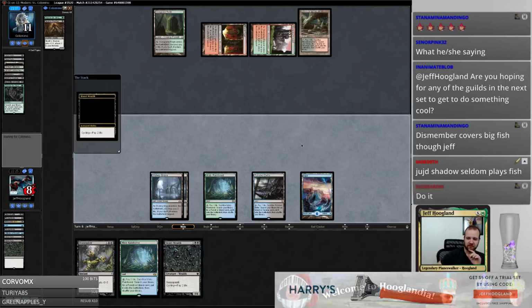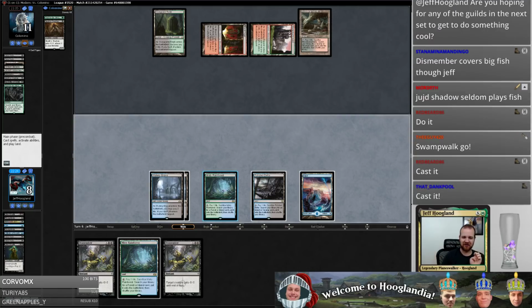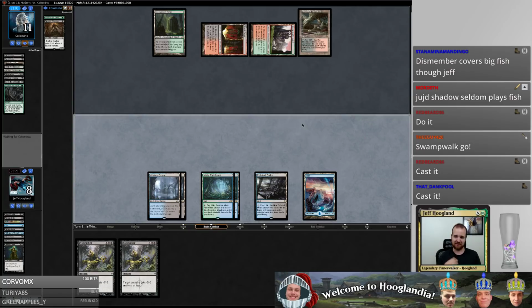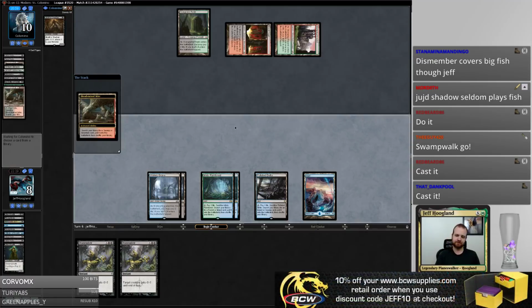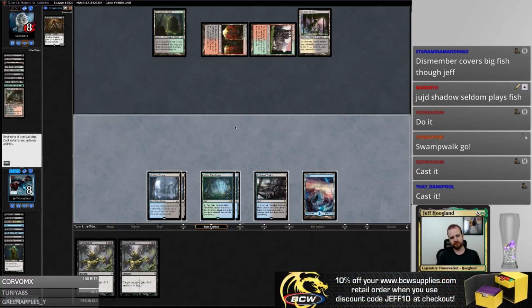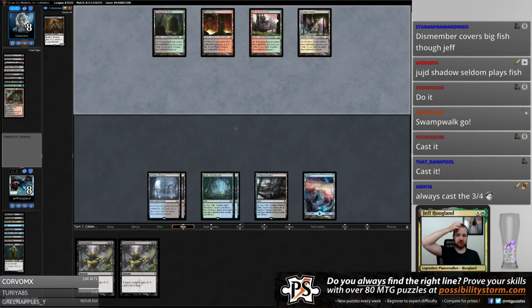I don't want to cast a 3/4. I wasn't sure if I wanted to cast a 3/4 or not, okay? Don't judge me. Alright, I think I'm just fetching tap lands here now. No, because they have a Shadow in their hand, that gets a lot worse, I think. So if they have a fetch or a shock here, I won't be able to single dismember the Shadow, which sucks.